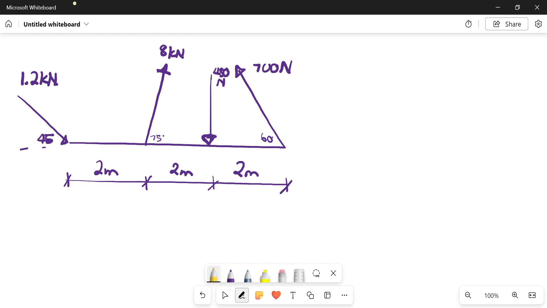Right off the bat, you can convert from newtons to kilonewtons by dividing by 1000. This is because we want a system of uniformity. 450 goes here, 750 goes to the last one. Now we have all our forces: 1.2, 8, 0.45, 0.7.